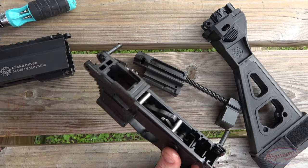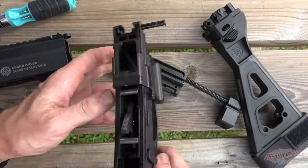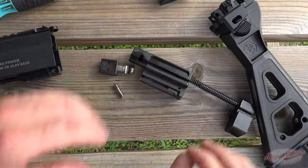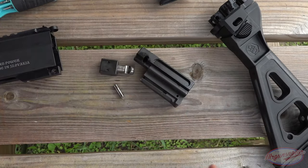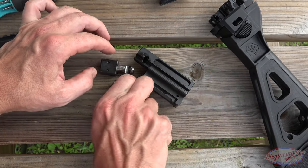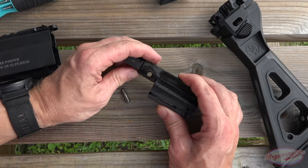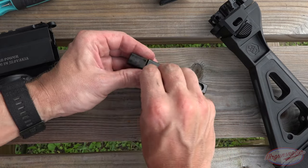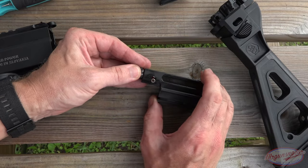Here is our slide lock, or bolt lock rather, and bolt release. And of course, our magazine release that you guys saw earlier. The A3 Stribogs are often described as being roller delayed, and I suppose that's somewhat true. We'll set that aside, our recoil spring assembly, because we don't need it. But only if you consider this pin to be a roller. Some folks might. That's cool. I'm cool with that. So basically, the way it goes together is like so. So we have our weight out front, and then we have the bolt assembly.